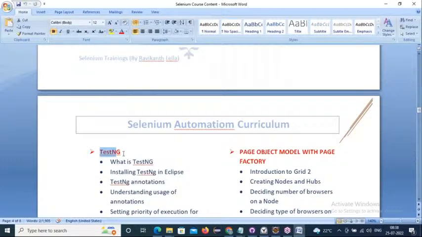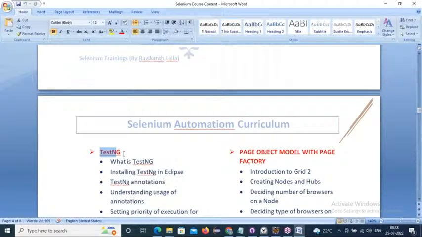How to group the test cases, how to set the test dependencies, how to report pass-fail status in a TestNG report, how to work with the TestNG listeners, how to work with the data providers, how to rerun the failed test cases.